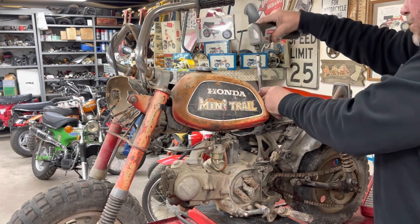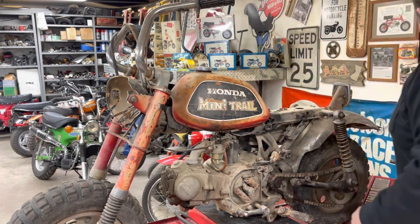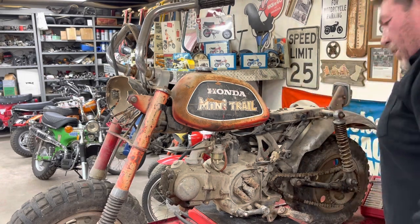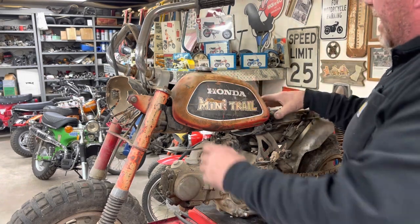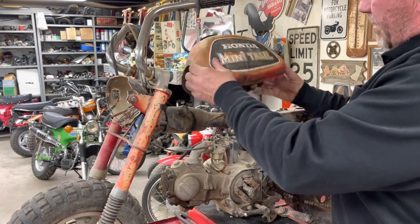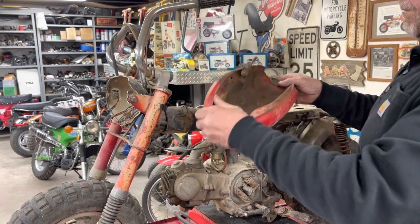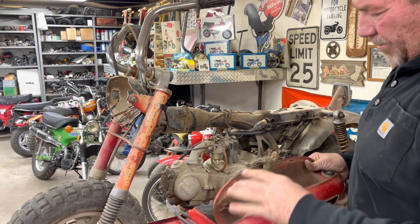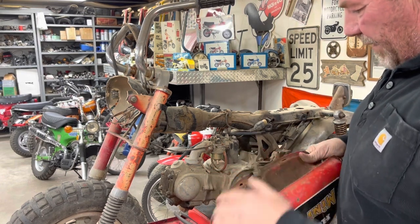Now, this is not a restore. This is a revive. So I'm not going to be painting the tank or doing anything different with the decals. Oh boy, we've got a little bit worse than what I had anticipated, but we're going to see if we can fix it.